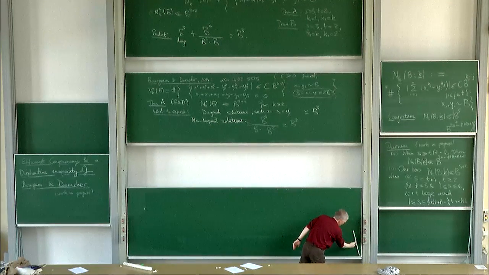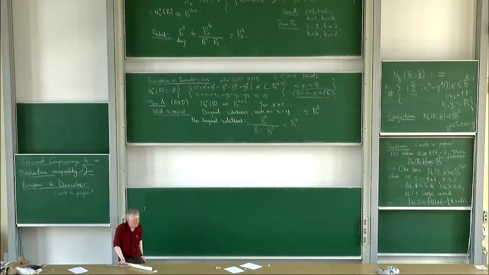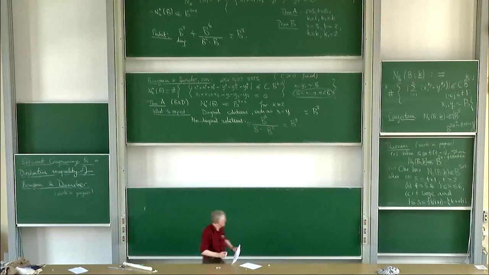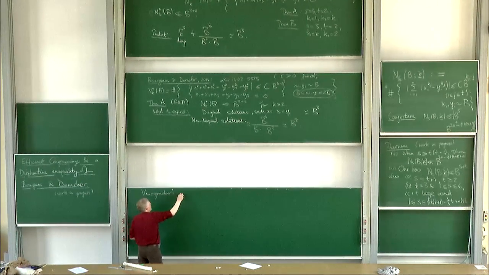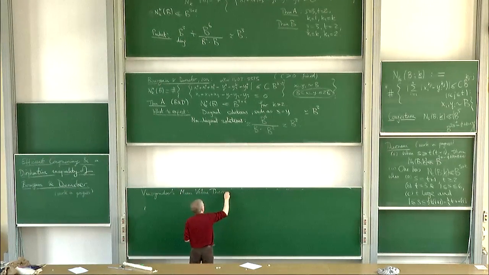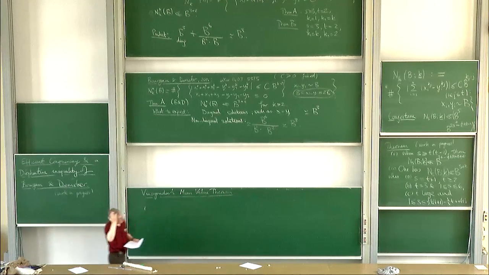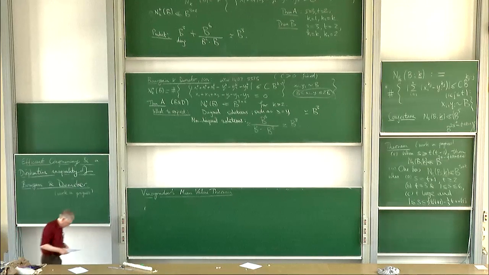The culture in the subject is that these estimates are really pretty good, but they weren't best possible. And recently there's been progress which makes them essentially best possible. And that's key to this new material. So here's Vinogradov's mean value theorem. And I just want to give a very rapid digest so that I can give a flavor, hopefully within my time, of some of the ideas that go into proving these new estimates.